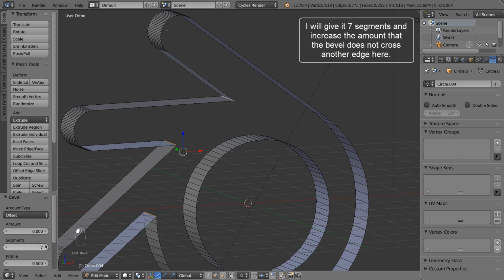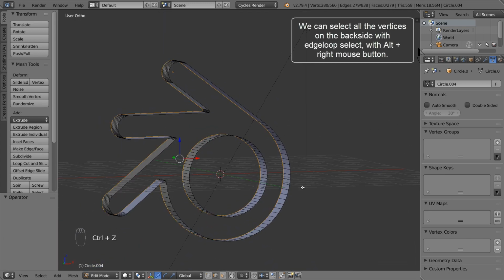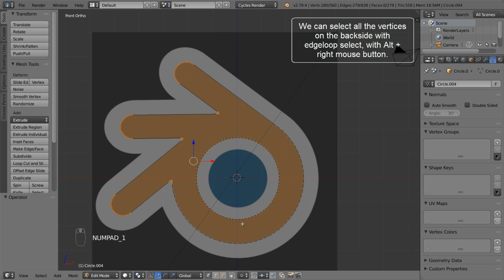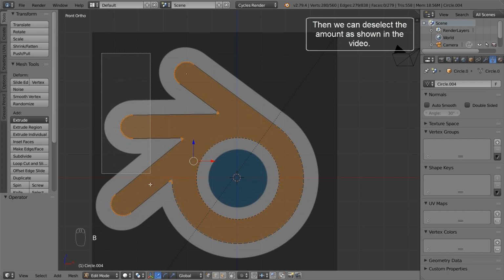I will give it 7 segments and increase the amount so that the bevel does not cross another edge here. You can select all the vertices on the backside with Edge Loop Select with Alt plus right mouse button. Then we can deselect the amount as shown in the video.